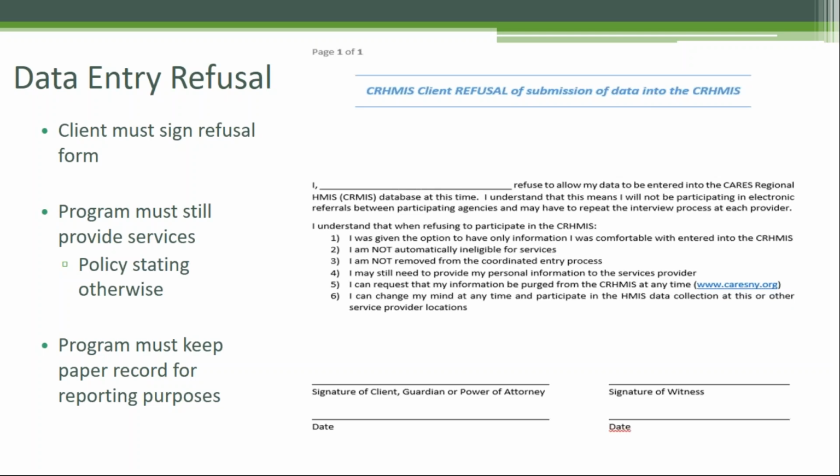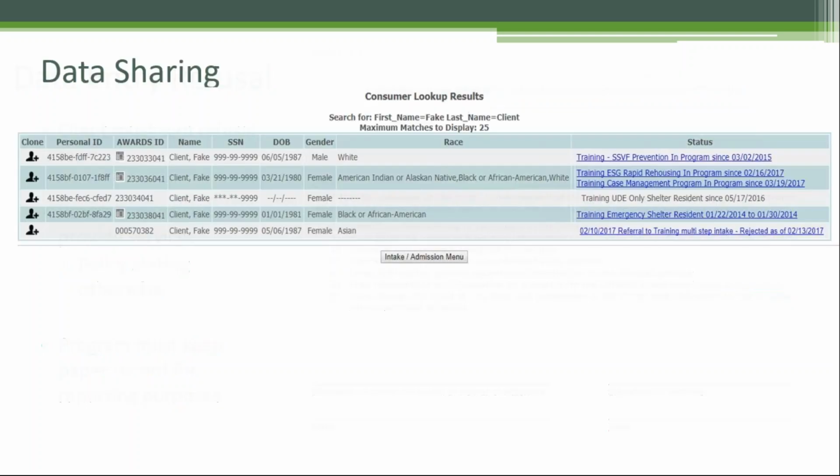So after a client either initials their inclusion consent form or completes a data entry refusal form, we then ask the client if they would be interested in having their data shared between agencies.